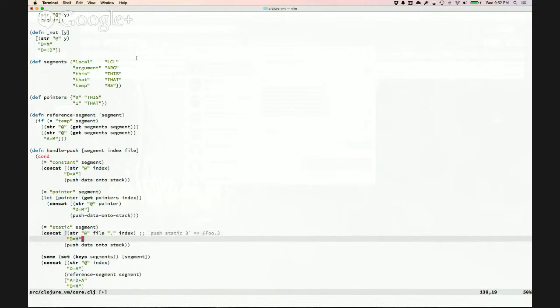So if the command is something like push static 3, and your file, let's say it's foo.vm, that would give you something like foo.3, which would be unique wherever you're referencing that value. And I didn't come up with that. That's actually something I got from cheating and reading the implementation section. So yeah, I just took that and thought, well, that's a good enough idea for addressing that stuff, and it'll all be unique, even across files.